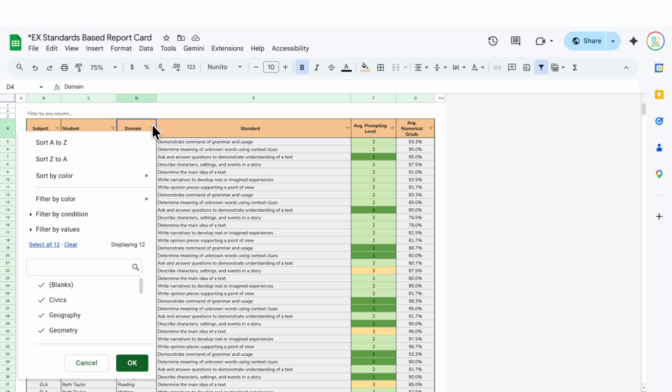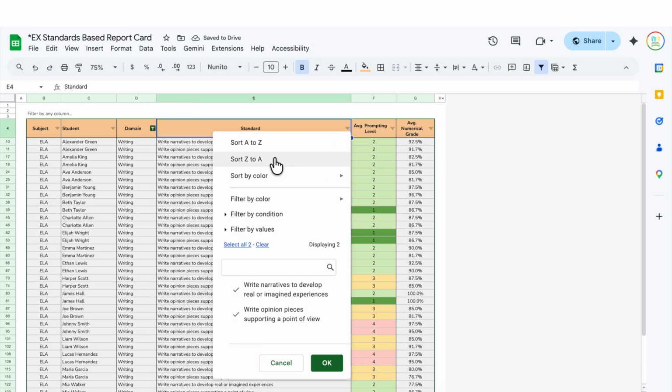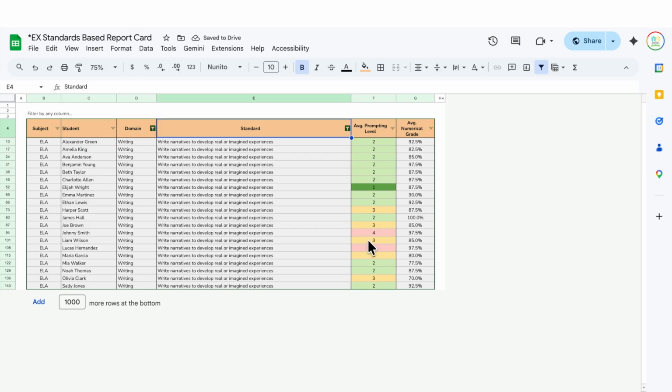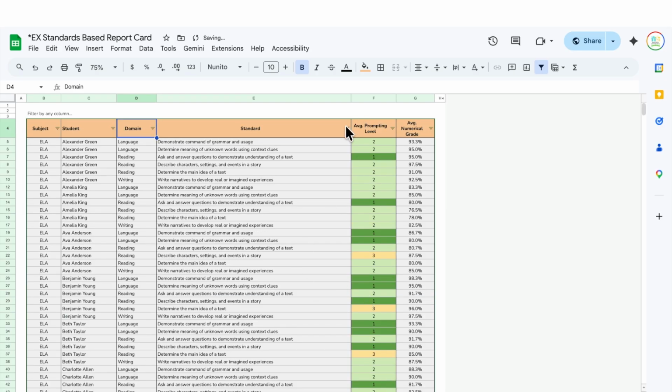But say you really wanted to see how the class was doing just in writing. Okay, here's how everyone is doing in writing, but wait, let's see how they're doing with writing on, I'm going to say specifically their narratives. We have some kids that still need a higher amount of support over here, but again, most of the class is doing pretty great in that area. So again, it's really great. Do you want to view stuff by assignment, by standard, by student? These two databases really give you the freedom to do all of that.